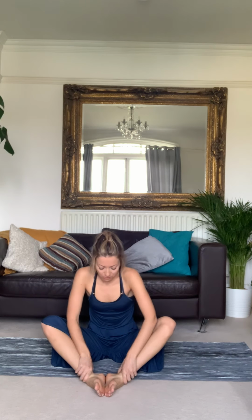Now just starting to feel out the feet, giving yourself a really nice foot massage. Get into the arches of the feet. And then now we're going to start to move this massage up through the body, and just with your touch, try to just switch off the body.